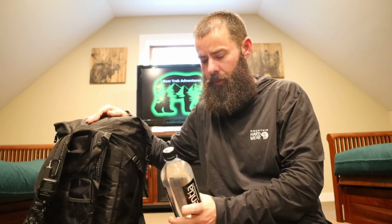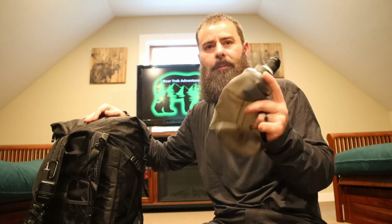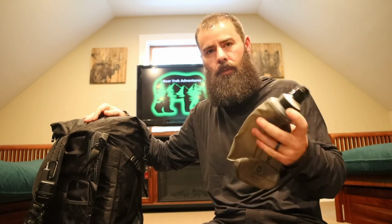And then on my left pocket, I typically do not carry an extra water bottle. On this trip, for the first section, the Long Trail up north is known to be a little dry, so there's going to be some longer water carries. So for that first 4 days, I'm going to carry an extra 1-liter water bottle. Typically, I don't have a need for that. And then my Katadyn BeFree water filter. This also has a 1-liter capacity, so I'm taking this as well.